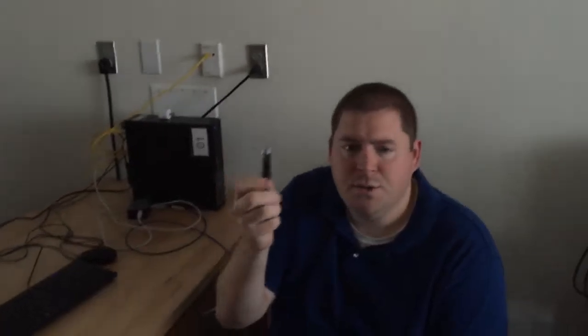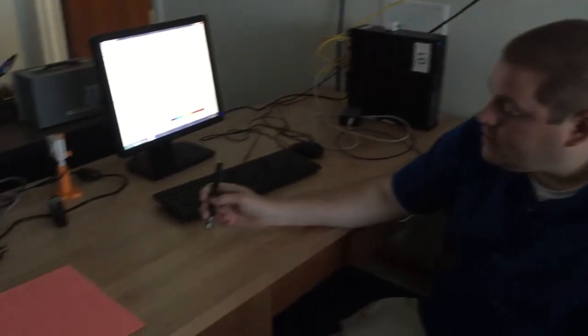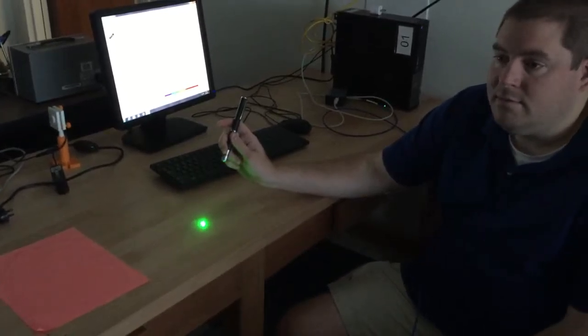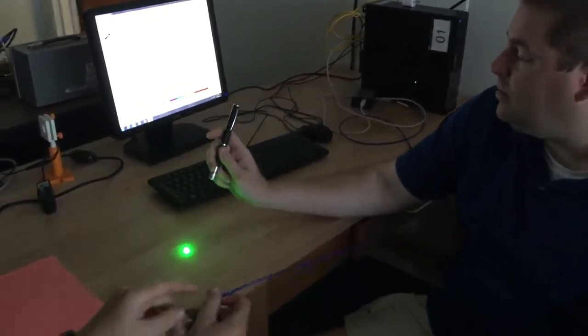So we're going to show you a couple things. I have a green laser here. This is a pretty powerful green laser. You're going to want to make sure not to point it at your own eyes, and you're also not going to want to point the laser light directly into the spectrometer. So if I'm over here at the table and I turn the laser on, you're going to want to point the end of the fiber optic at the reflection of the laser.